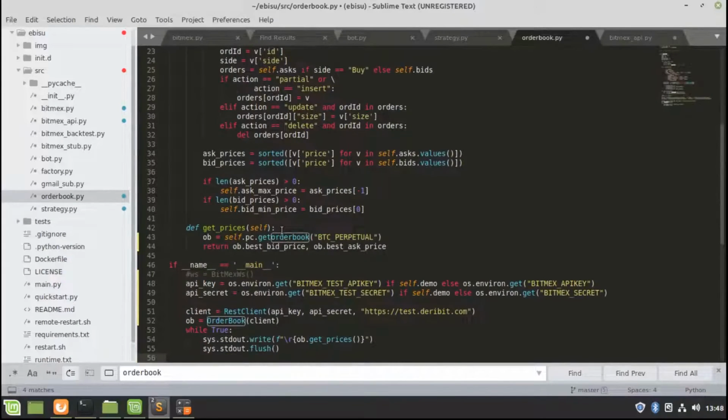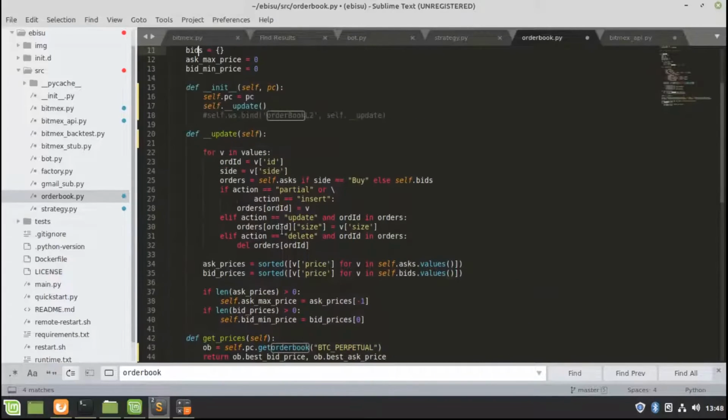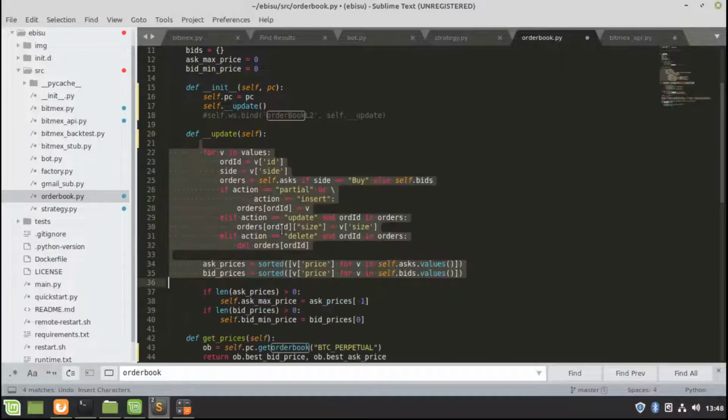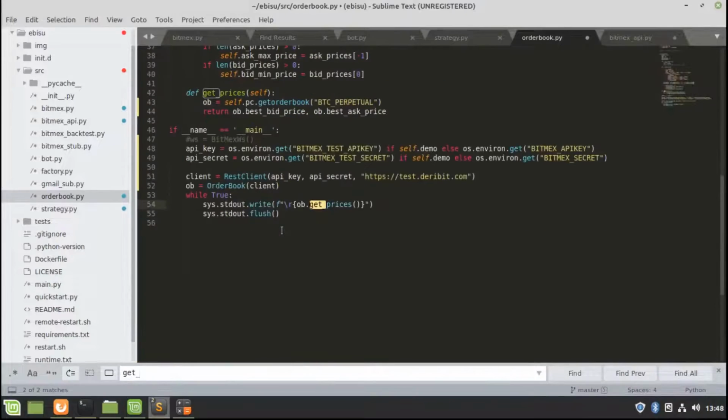It's gonna grab the, doesn't need any of this. Doesn't need any of this. Where's get prices? Get prices.